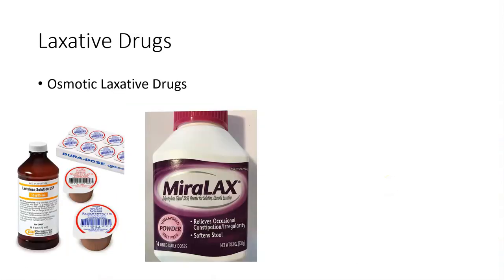The next group are your osmotic laxatives. Osmotics pull water into the bowel to soften it. Lactulose is one of them. This is an interesting one because we see a lot of oral, and these are what's known as a unit dose. There are different strengths here, so we want to be aware of that, whatever the patient needs. This is a weird one because it can also be administered rectally, and it's the exact same drug. Then we have polyethylene glycol 3350. This is called Miralax for laxative. They're going to bring fluid in.